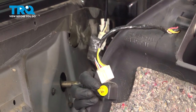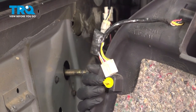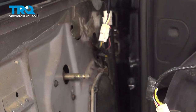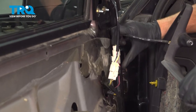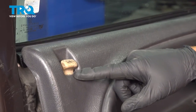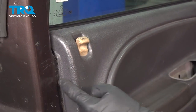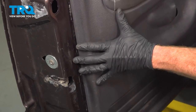Now we can install the door panel. You'll find on the inside, all the way around, you have several push clips — they need to align with the corresponding holes on the door. Let's start putting this in position and reconnect our wiring harness. Now we'll bring this up nice and high, paying attention to our door lock. At this point, we'll make sure that all those push pins are latched in properly.